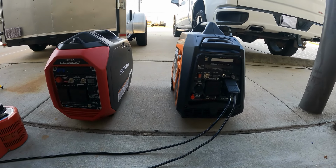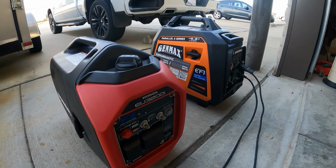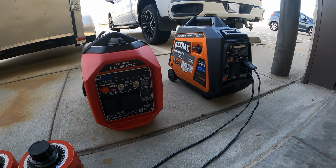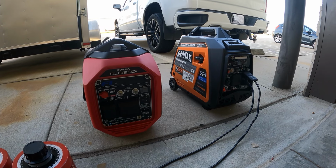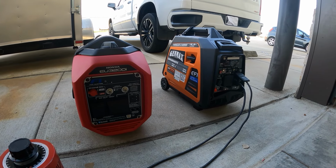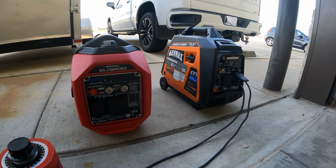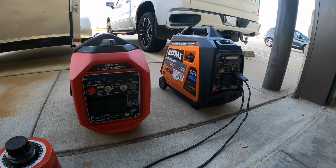Guys, this quick video was just load testing the Honda and the GenMax EFI fuel injection. These are the two compact fuel injected generators right now. If you want that extra fuel economy, that's where you go, is fuel injection, and you don't have to mess with the carburetors in a high altitude or cold starting them. Both of them started on one pull, and that seems to be the case with fuel injection. With the pump and everything, they just start up really fast.